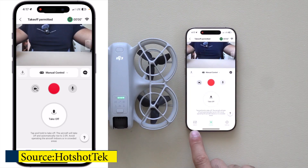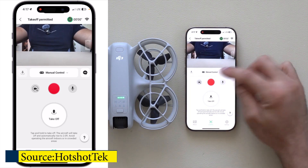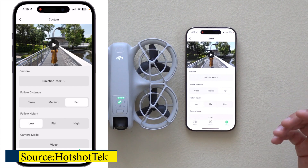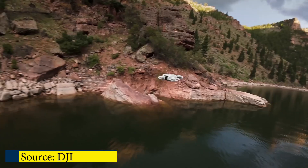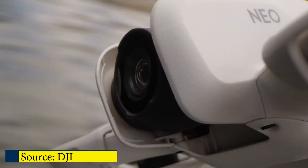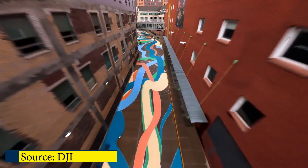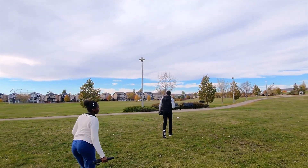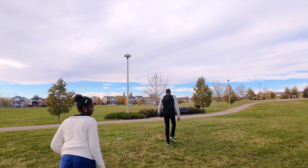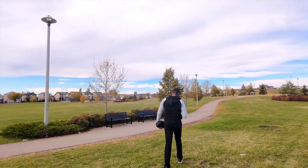Another option: if you do want to control this thing, you can fly it with your cell phone. Just pair it up with the DJI app, use the limited Wi-Fi connection and on-screen controls, and you can fly it like a regular drone. If you're a bit more experienced and have equipment at home like the RN3 or RN2 remote, you can pair those with the DJI NEO. Even the motion controller will pair. So no controller, with controller, no cell phone, with cell phone — you are good to go. It supports full manual flight.